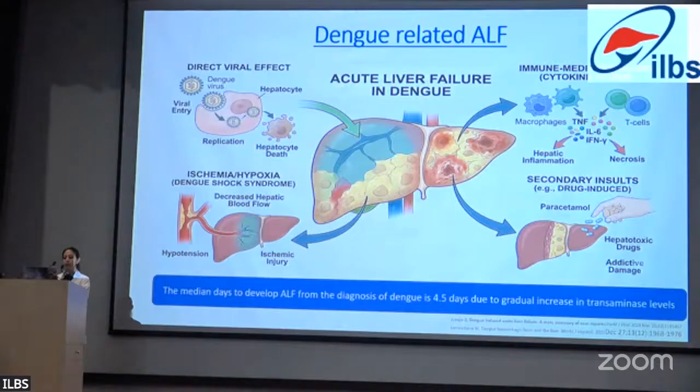Dengue ALF is more common in children as compared to adults and is associated with a higher mortality rate. Even though most of the patients might improve with supportive care, liver transplantation may be a therapeutic option in refractory cases. Over the years, ALF survival rates have significantly improved due to advances in disease understanding, intensive care, and timely liver transplantation. Although challenging due to the increased risk of bleeding and hemodynamic instability, cases of successful liver transplant in patients with dengue-induced liver failure, including both cadaveric and live donor liver transplants, have been reported.